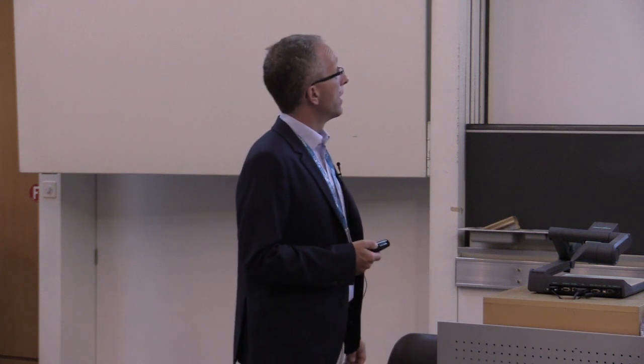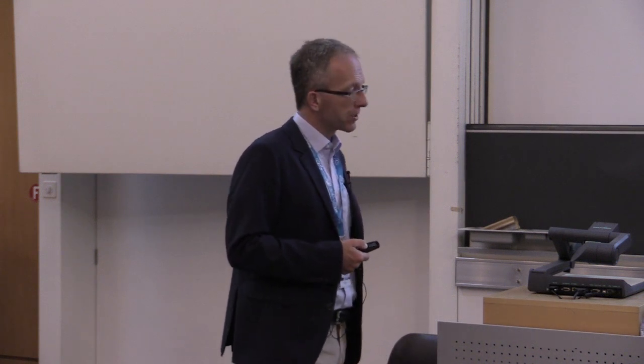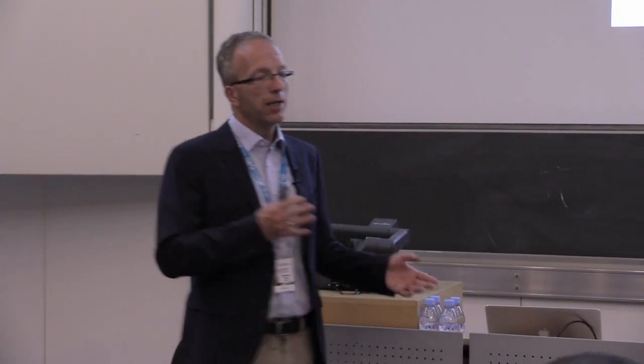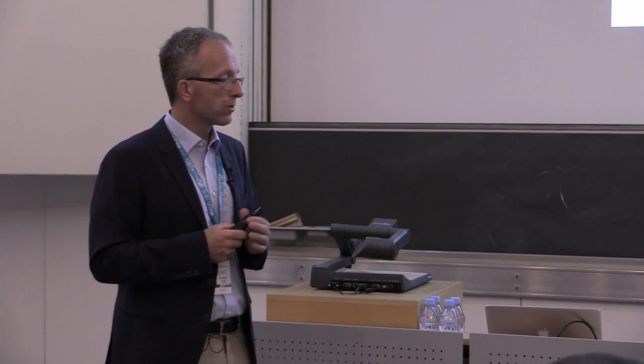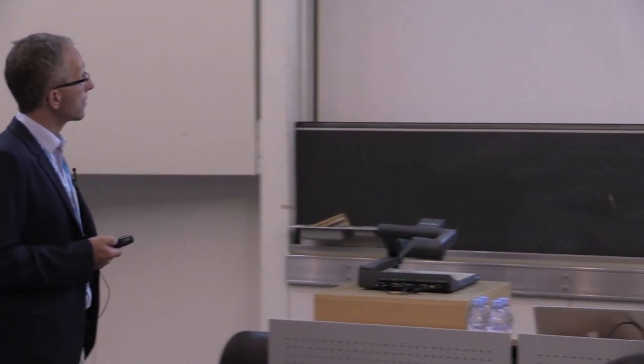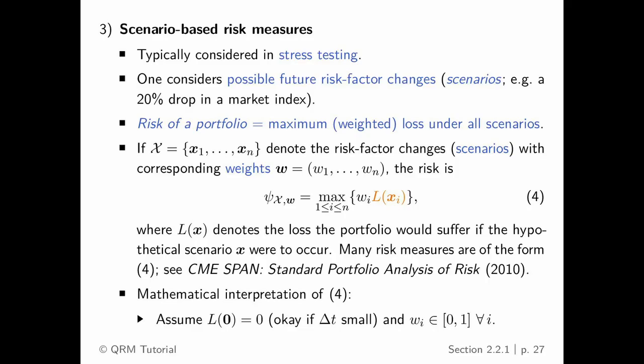As an example where this really happens, you find it in detail in the book, is the standard portfolio analysis of risk, which is being applied at the Chicago Mercantile Exchange. There the scenarios are easy to define. You are trading futures on certain indices, and so you have up and down movements, and if it's also derivatives, so also up and down movements of volatility and certain combinations of those. It's a narrow set of, I think, 14 scenarios. Good. That's also what the standard formula of Solvency 2 does. It does also such things.